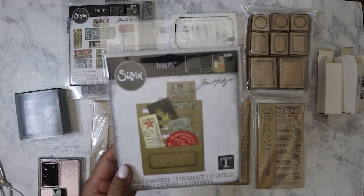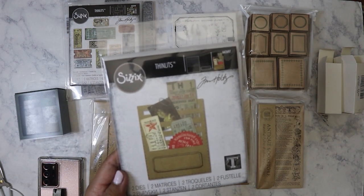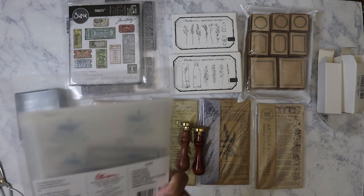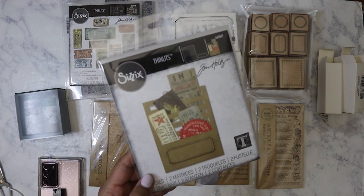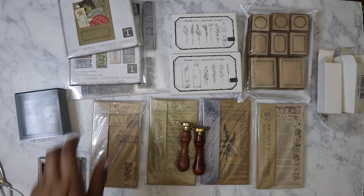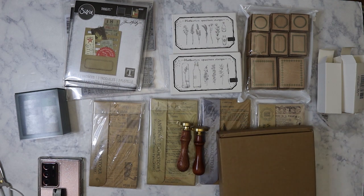I forgot to also show this with the Tim Holtz stuff. So I purchased this too. This is, what do you call it? The pocket? The stitch slots, that's what it is, because this would work really well inside a travel notebook or just your journal or whatnot. So I got this, and stupid me, I should have bought it when it was on clearance over at Hobby Lobby, but I was like, nah, I don't need it. And then of course I need it. So, got two more things to show.